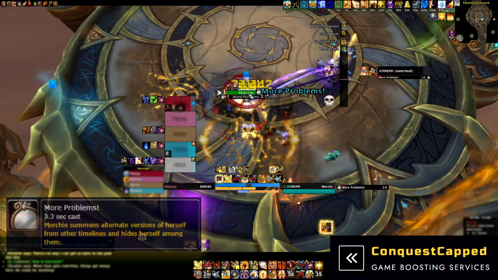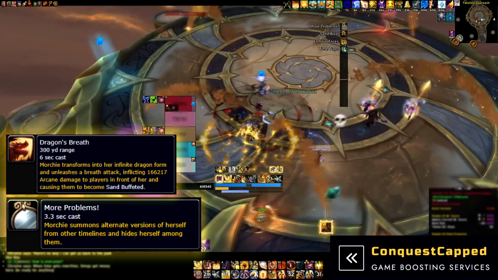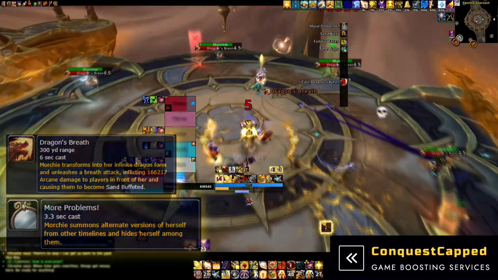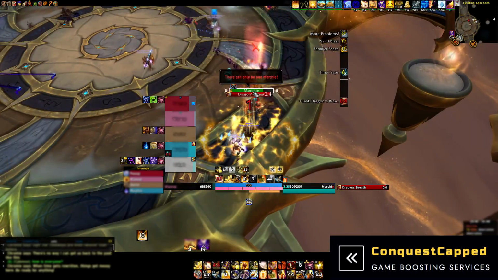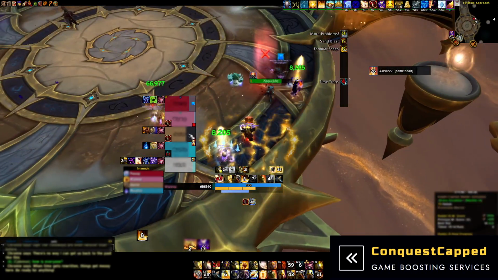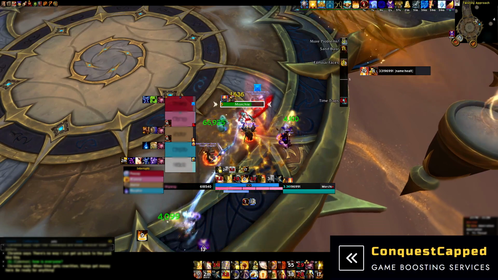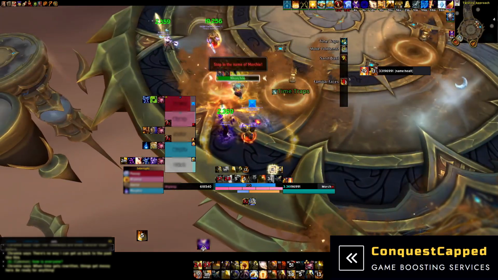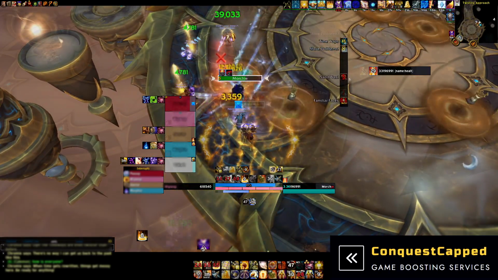Outside of this, she'll cast more problems, summoning clones of herself that channel a dragon's breath. Before her clones finish casting the spell, they will destabilize, leaving only the real Mochi to unleash a wide cone attack, so you'll need to find her quickly and position yourself behind her so you don't receive a Sand Buffet debuff. This applies a dot to players, dealing ticking damage every 1 second. Mochi is the only one not wearing a hat, so quickly scour the room and then hide behind her.